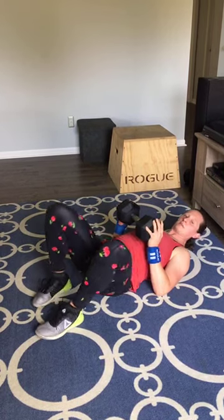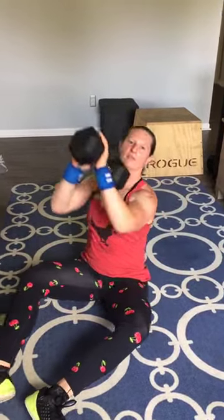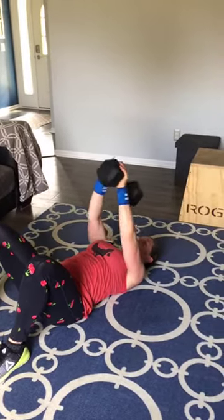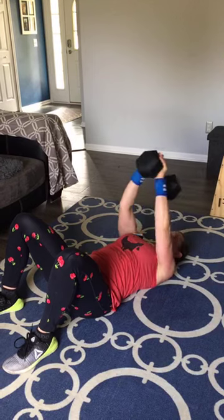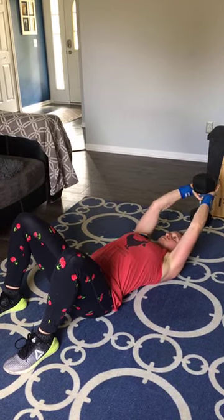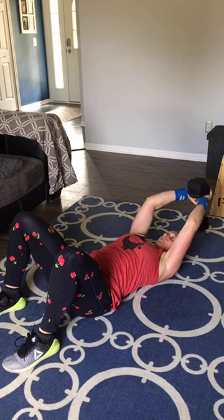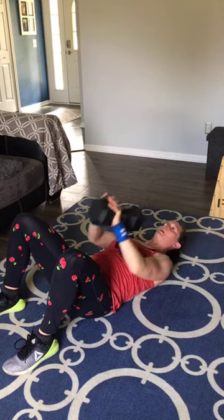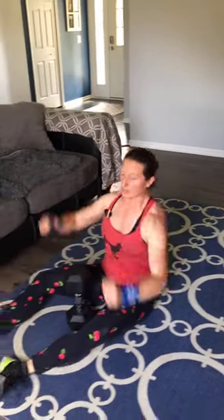Third one is gonna be a dumbbell pullover. I'm gonna move because I'm gonna hit the entertainment center, but you're gonna wanna grab it like this, and it's gonna come behind you. You can tap the ground if you want, that's fine. And then it's gonna come up over my chest. Arms are straight. I'm actually pulling with my back muscles. Arms are straight, okay? So it's not an overhead tricep extension where we're bending, we're going straight through just like that. Like I said, you're gonna be laying down the whole time, so get in a comfortable position and give yourself enough space to do that pullover.